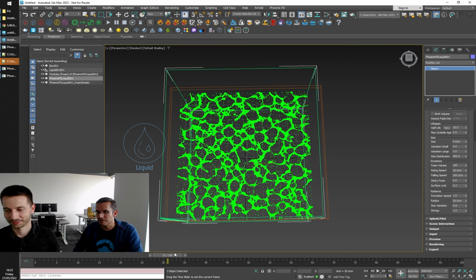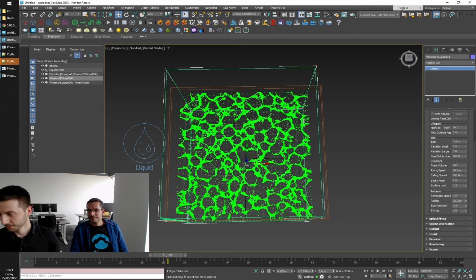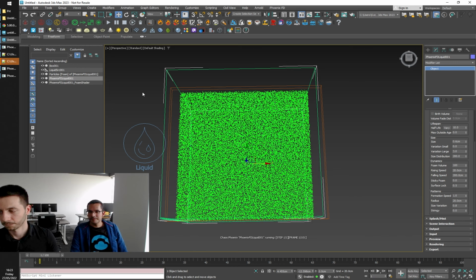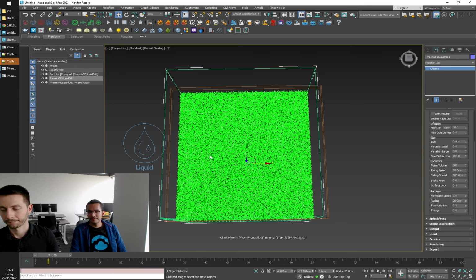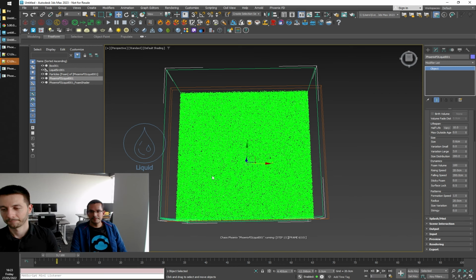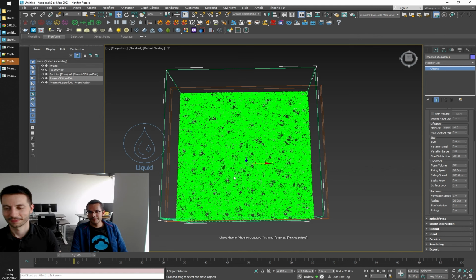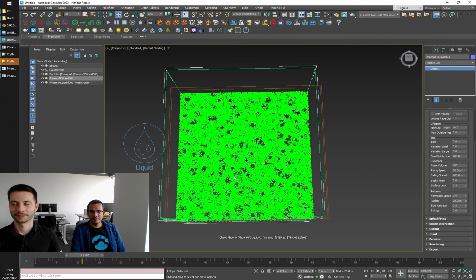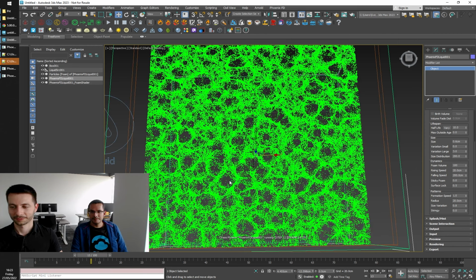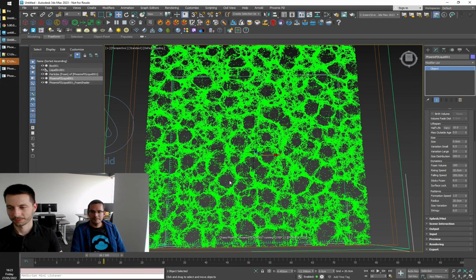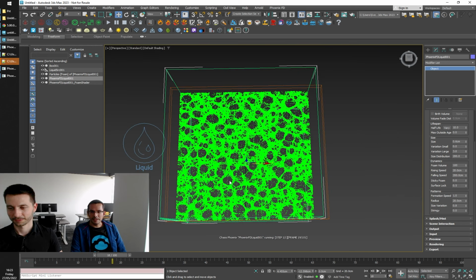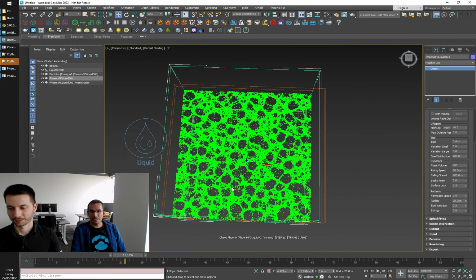Yeah, so if we set it to 0, let's see how this works. Yeah, so now you can see that the foam patterns are much less pronounced.